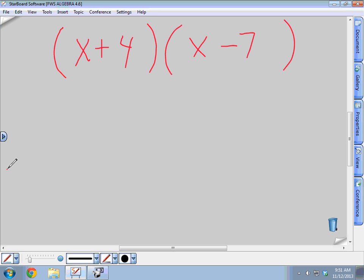FOIL stands for first, outer, inner, last. So you might want to write that down. That's going to be important. So here's first. The first is this one multiplied by this one. Those are the first terms in each of my binomials, so I'm going to multiply those first. What is x times x? X squared. And what does FOIL stand for again? First, outer, inner, last.